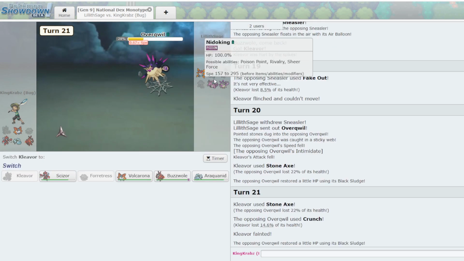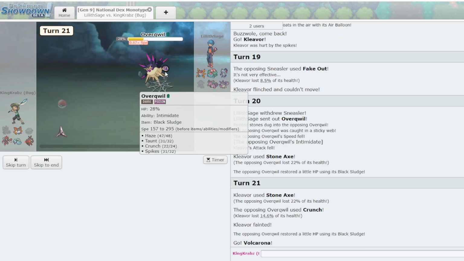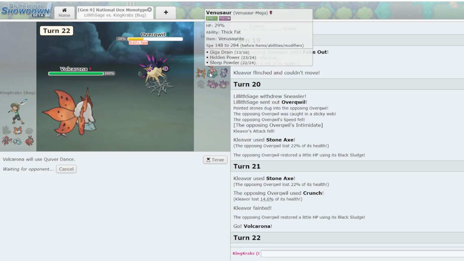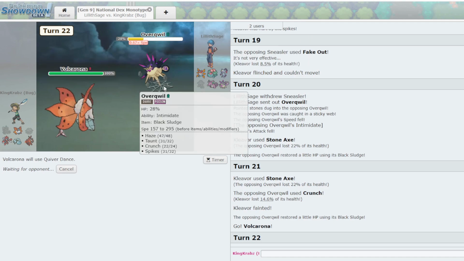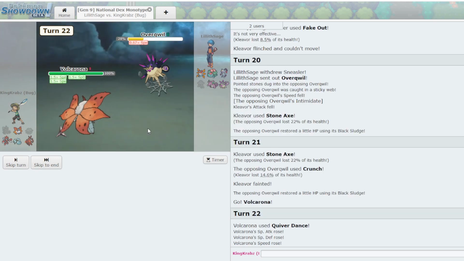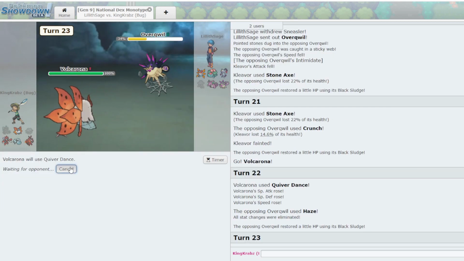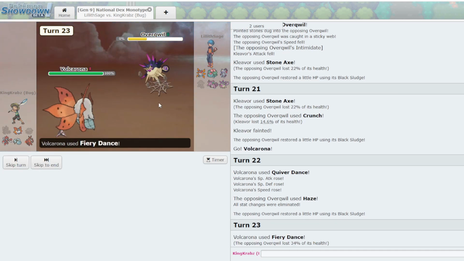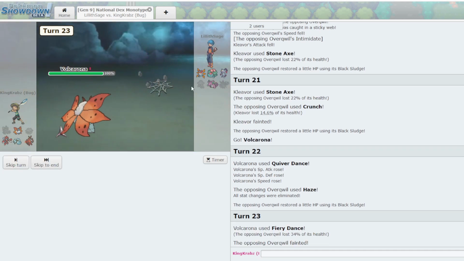So they Crunch here. I go Volcarona. I think I force Quiver Dances until they Taunt me. No, I'm faster. Do they Haze or do they Taunt? They Haze. I see their play here. I think they're trying to get back to full HP, so they can just Haze forever. I'll get rid of you.